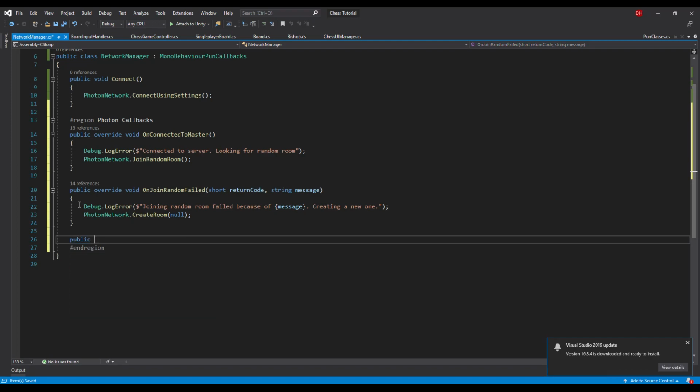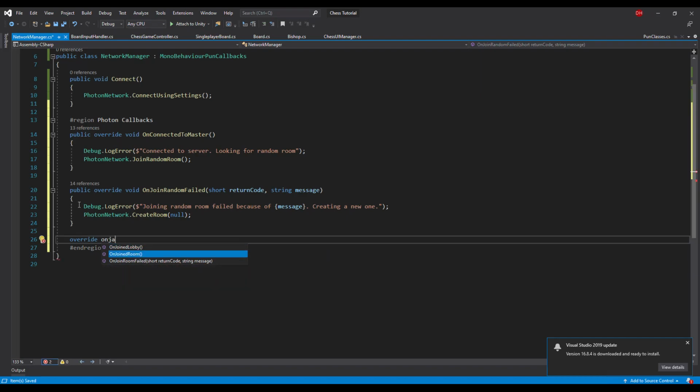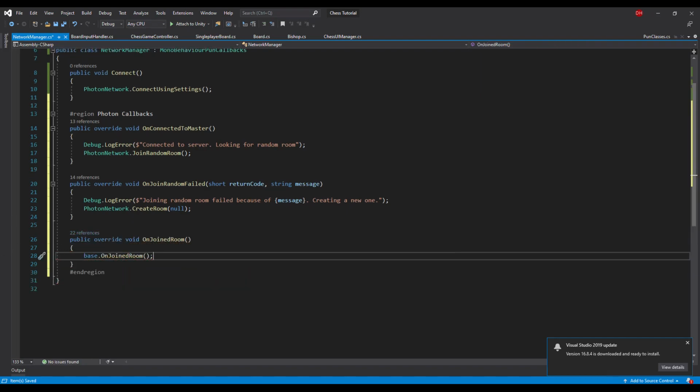Now we can override the onJoinedRoom method. We can find ourselves there by finding an existing room when calling the PhotonNetwork.JoinRandomRoom method, or after creating a new room. After a client creates a room, he has to join in. Photon does not allow clients to just create a room and not join in. Let's log that the player has joined a room.